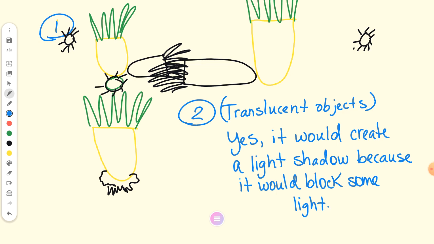Now, does our hand reflect light? No. If you're in the car and the sun's coming in and I'm doing this, trying to blind Mason, am I reflecting anything off my hand? But what on my hand can do that? Yeah, my watch. Raise your hand if you've ever been in a car and you've seen little specks of things that look like they're flying around. Those are reflections of light.